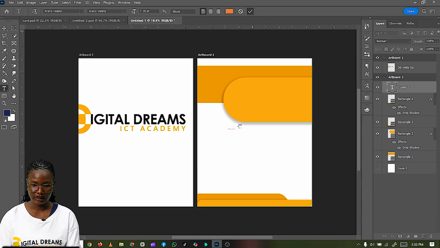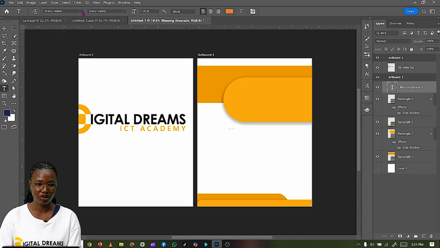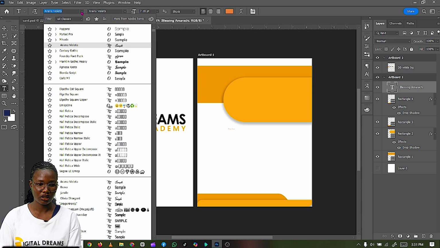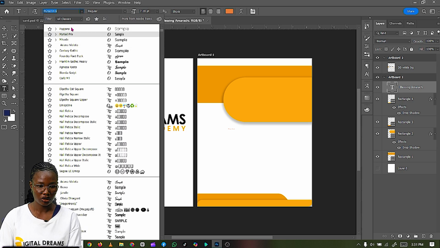You can hardly see what I'm typing. Well, let's change the font. What I want us to use is Poppins. It's a modern font, so we use Poppins Bold.